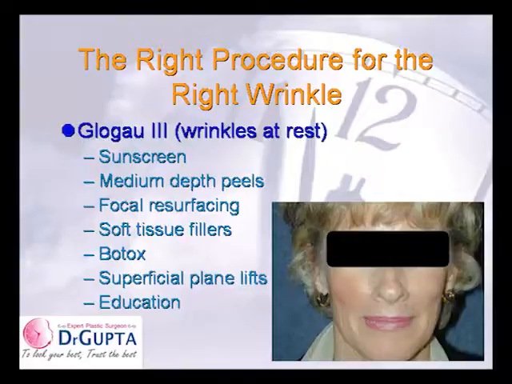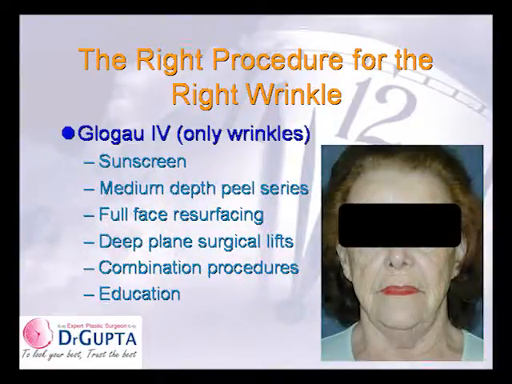And then finally, in the grade 4 scale, when we have patients who are really full of wrinkles everywhere on their face, they can benefit from some resurfacing in the form of peels and lasers, but they really are also going to need real lifts: brow lift, facelift in a deeper plane or with muscle component to the facelift, as well as combinations of all of these things are really what are going to make the most difference for patients in this category.